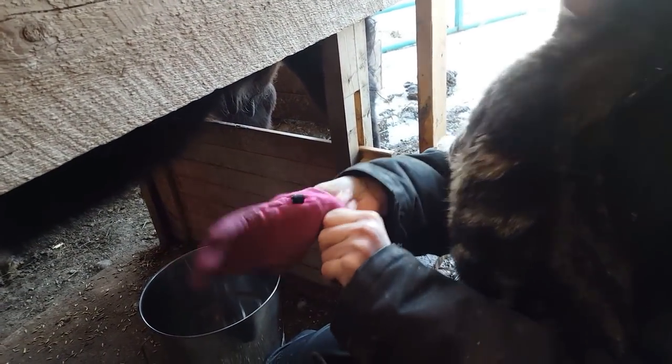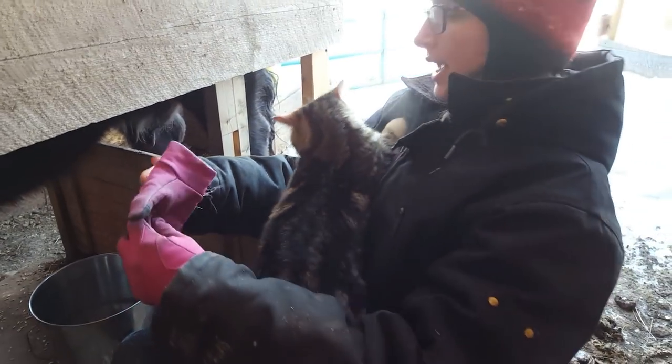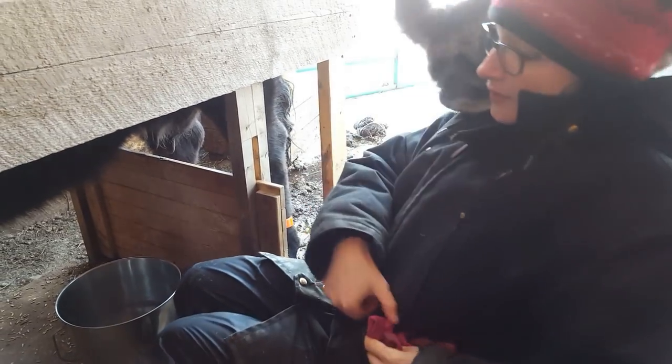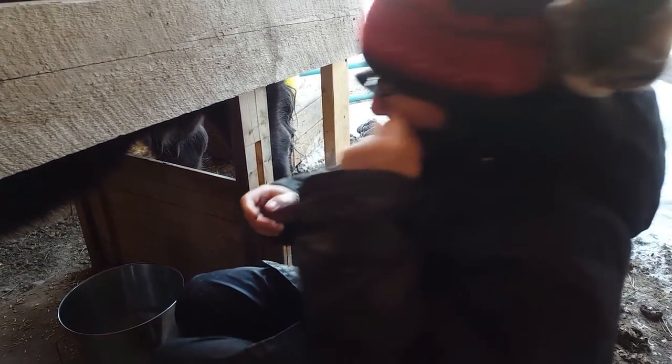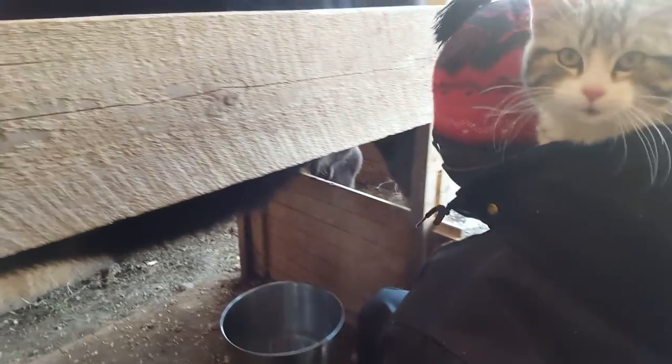And then you can get to milking here. All right, Peanut, are you going to help me milk? Now, you milk with bare hands. I have no idea how people milk with gloves on. And you can milk with a cat on you. And I'm just going to get close. Now, this is how I milk with this stanchion. I find it comfortable. So I'm just going to work and massage her here so she lets down.